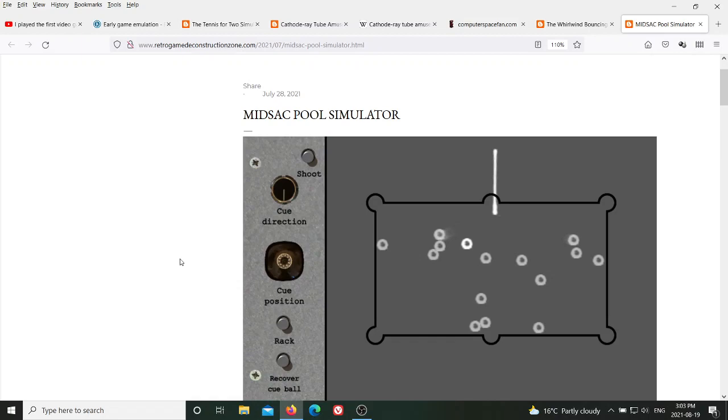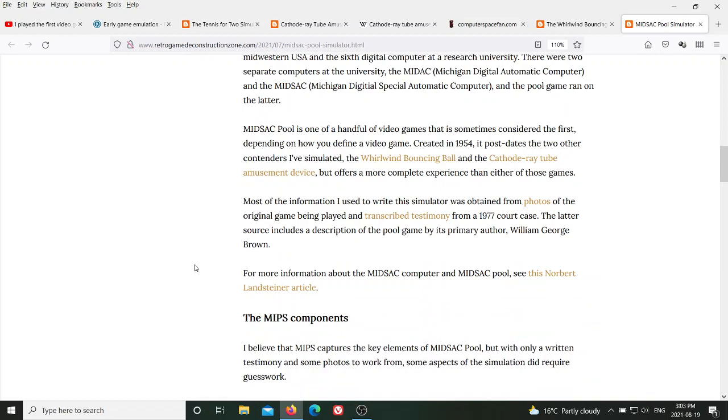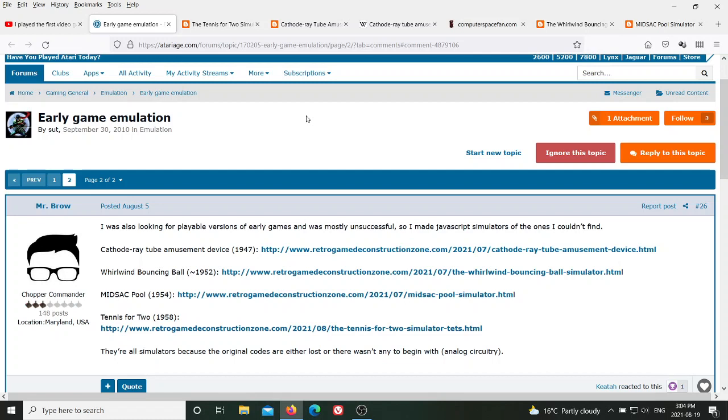And then there's the history of it. Wow. So the Midsec was developed at the University of Michigan in 1951 through 1953 and was capable of 25,000 calculations per second. Woo! That is impressive. That is really impressive. Well, I highly recommend you check these out, especially if you're into really retro video games.